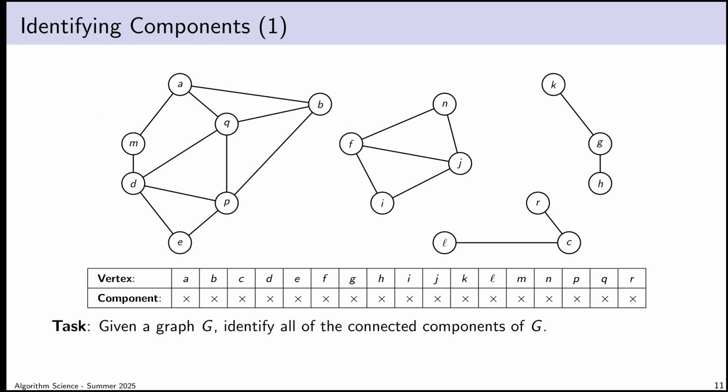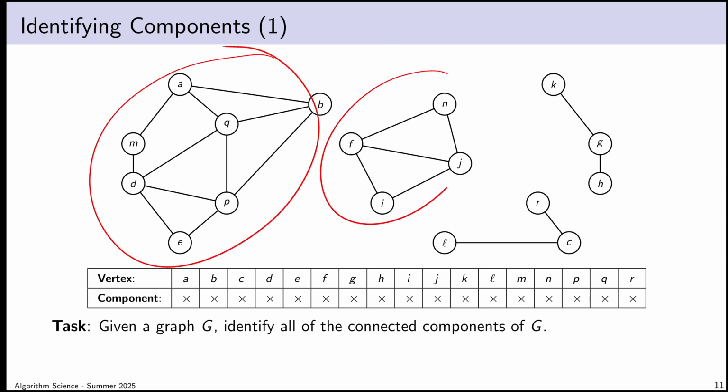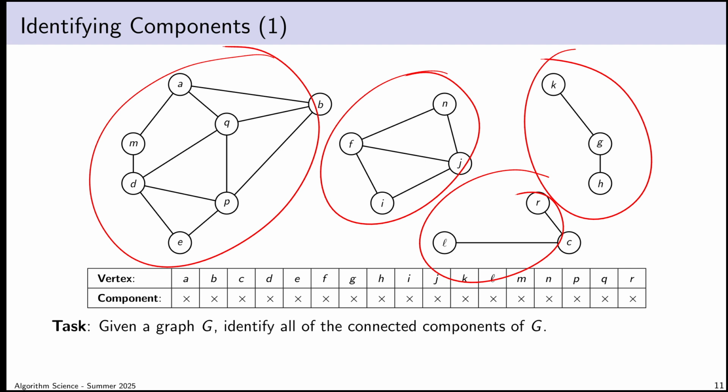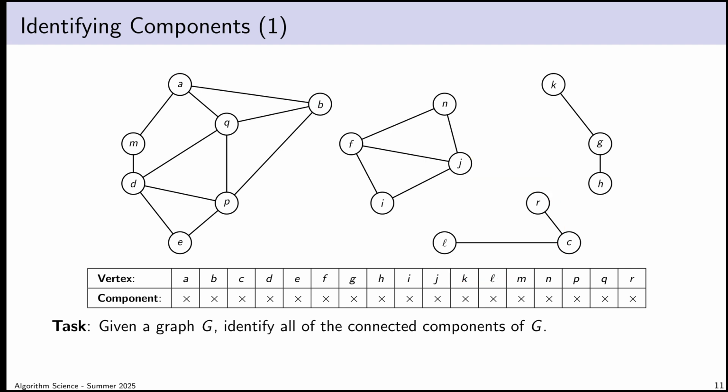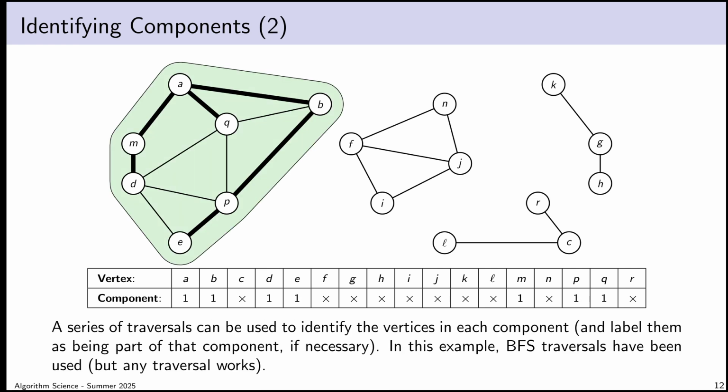Notice, of course, as usual, that because this is a nice diagram, it's pretty obvious which vertices fall into which components. It's very easy for us as humans with our superior pattern matching ability to go through and pretty quickly say, there's one component, there's another one, there's another one, and there's another one. There are 4 components in total. Just be careful about that. That's because of the picture, not because it's an easy problem to solve.